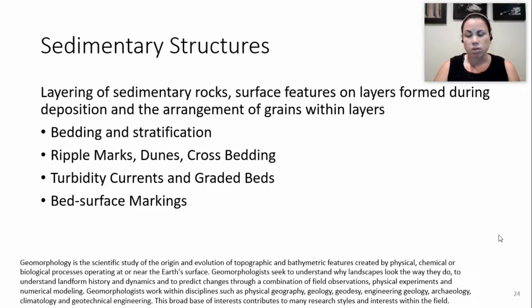So the note here that I have at the bottom of this slide is that there's a whole discipline, a subset discipline of geology called geomorphology. And it's the scientific study of the origin and evolution of topographic and bathymetric features created by the physical, chemical, or biological processes operating at the Earth's surface. And so geomorphologists look at these different sedimentary structures, and it's kind of like being an investigator. You look at these structures and you try to figure out how did it get there. And so it's an integral discipline of geography, geology, engineering, climatology.